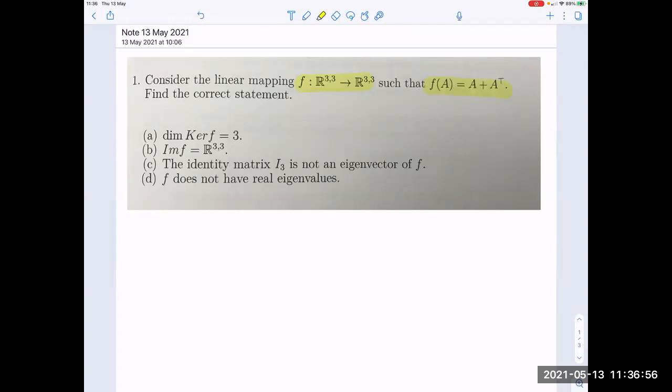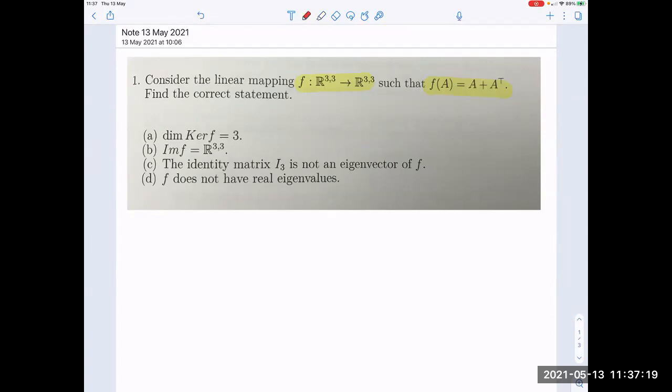We take the matrix, we take the transpose, and we sum them. Of course, you can write this down in coordinates. You can say, I take matrix A, B, C, D, and so on with 9 entries and compute the image of that. You can also get your hands on the associated matrix, but it's probably not the best idea.